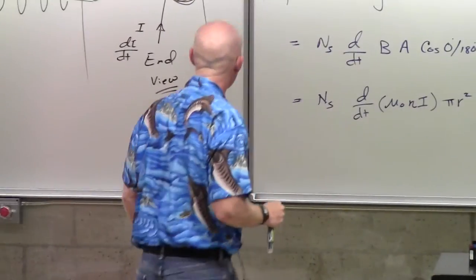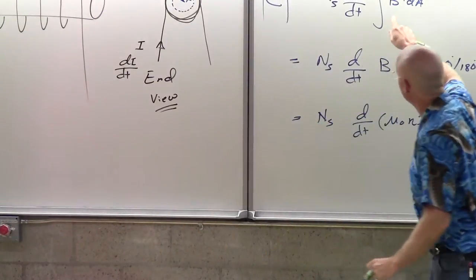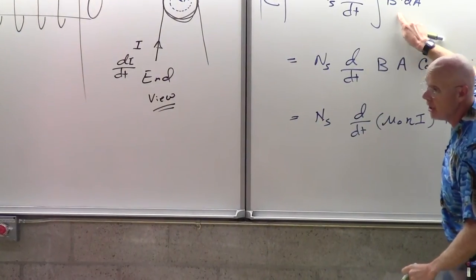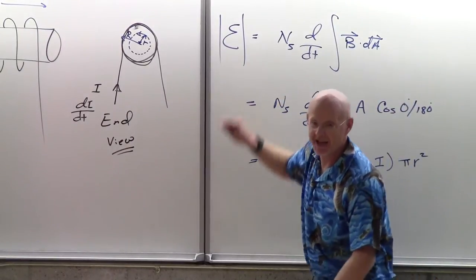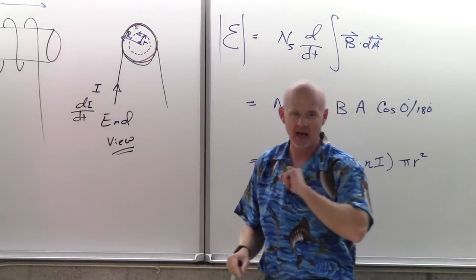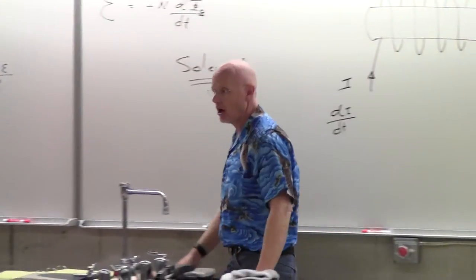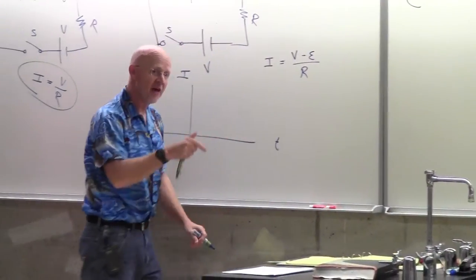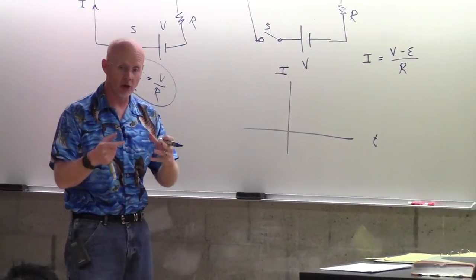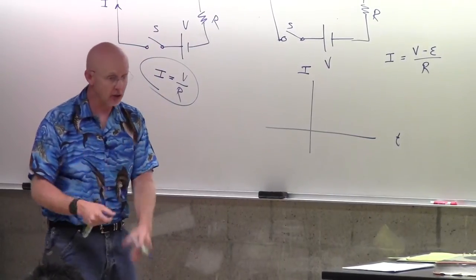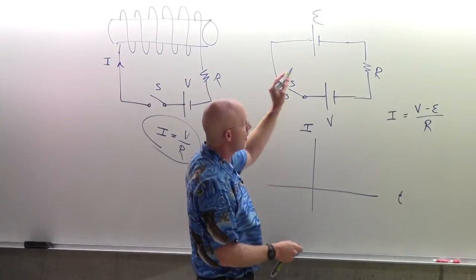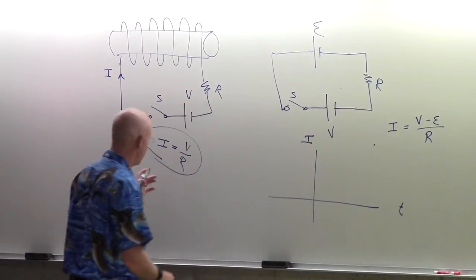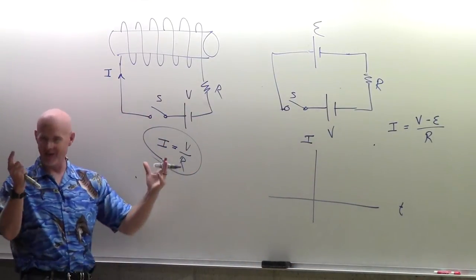The consequence of that is that the current will change. And the consequence of a changing current is a changing magnetic field. And a changing magnetic field is an EMF. And so analyzing our circuit with a coil, solenoid, choke, inductor, whatever word you want to put there, it all comes down to Faraday's law, and it gets a bit more complicated than this. And that's what the chapter is all about.